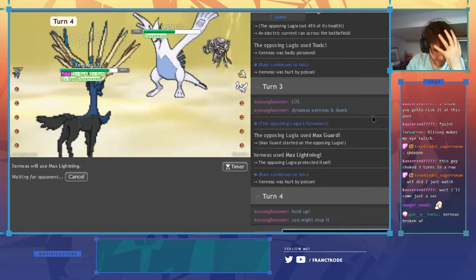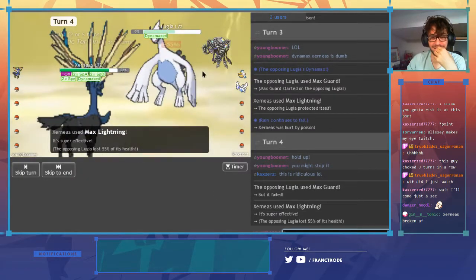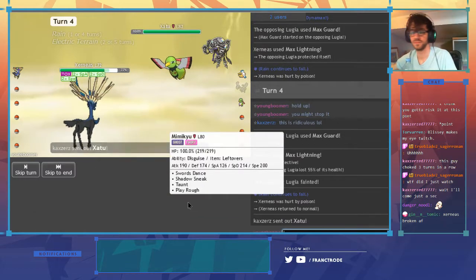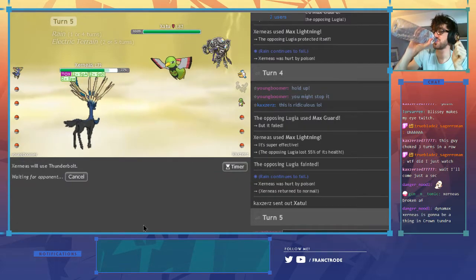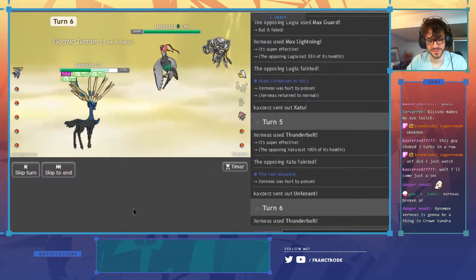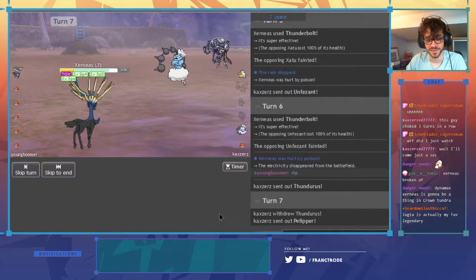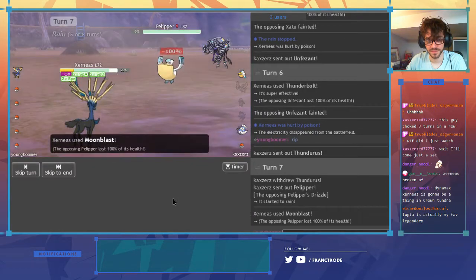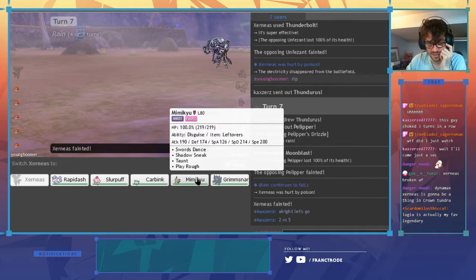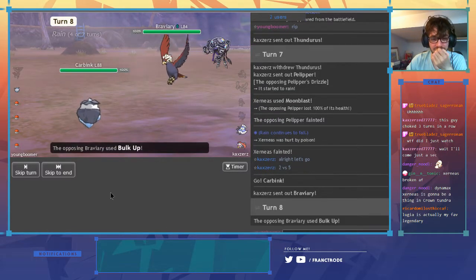I have no idea what the rest of my team is. I just clicked Geomancer like a noob. Oh no. Oh no! Can't wait to play Ubers with it. I love Xerneas, to be honest. RIP. Oh. Lugia's my favorite. Lugia's very cool. I always like Ho-Oh quite a bit more though.